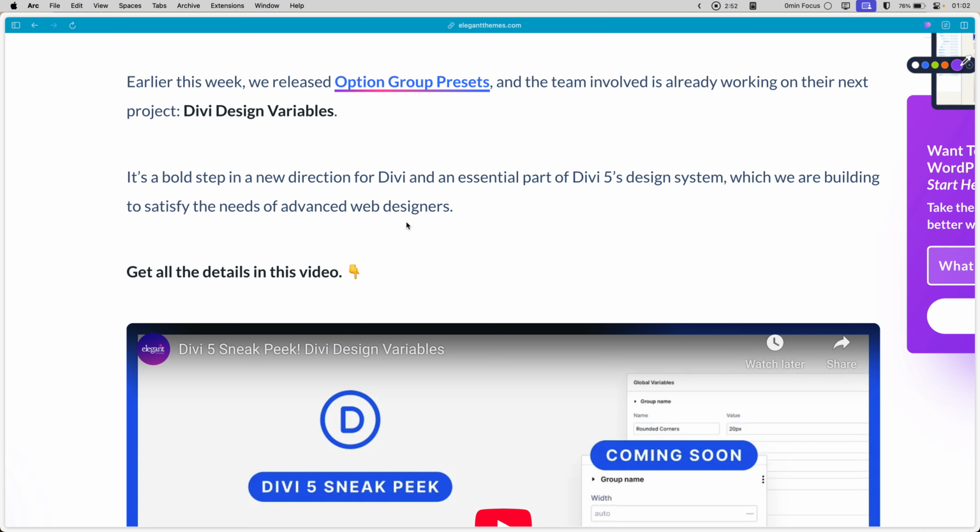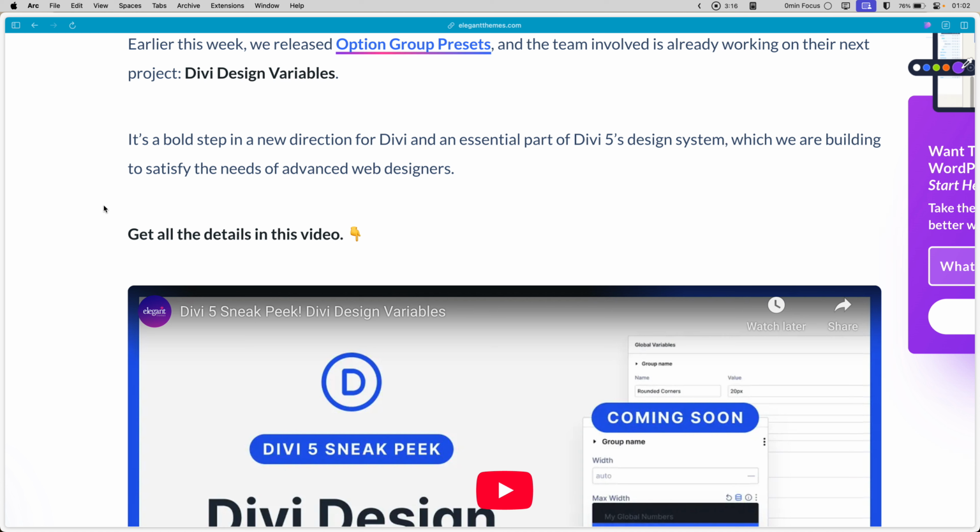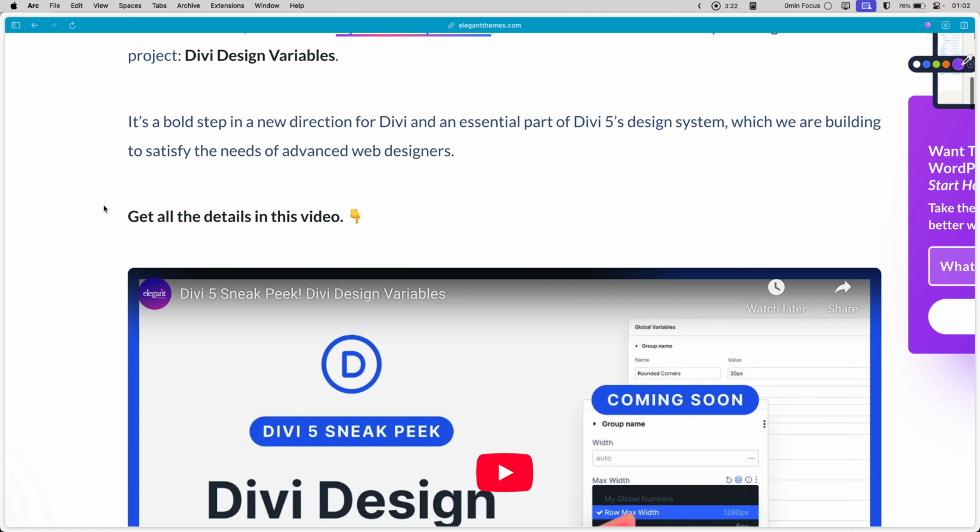Okay, so I think I literally mentioned this in the last video that it was going to be really difficult to satisfy the needs of people who have worked on more capable design platforms. But it almost seems that Divi is really trying to go out and actually fix the issues that were occurring with Divi. And I feel like if they can actually pull this off, they might be able to go in there and be a competitor to something like Elementor.